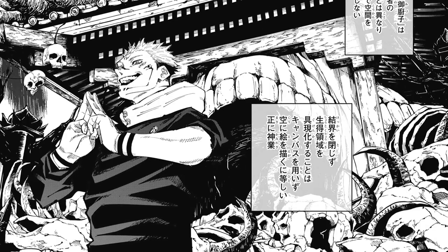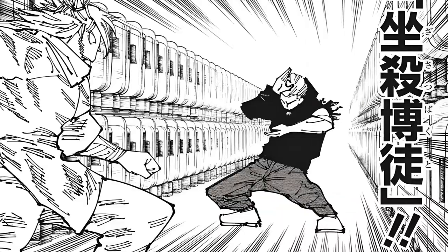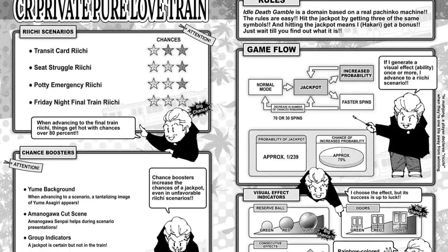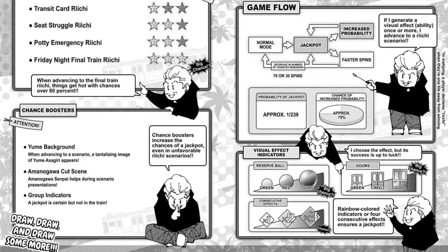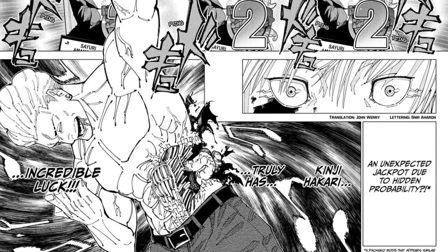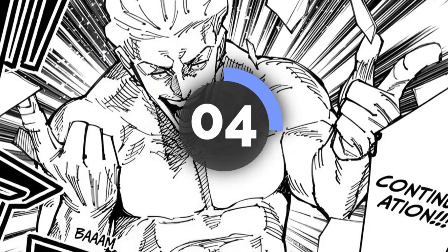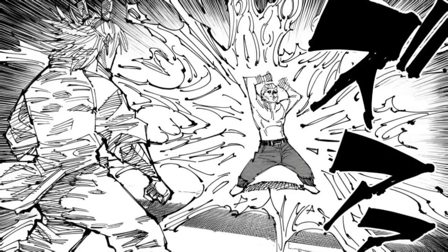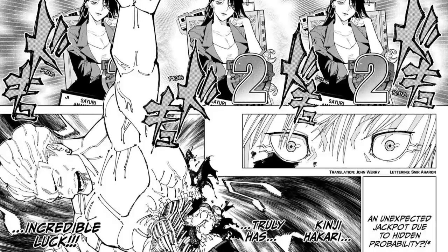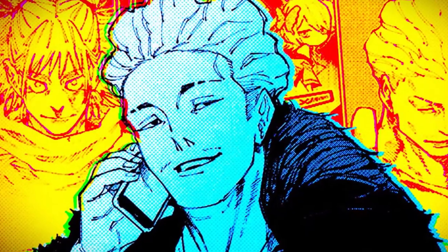Unlike other domain expansions where the sure hit technique is guaranteed to hit, in this case, Hakari's opponent has to play a pachinko game, and if the odds are in Hakari's favor, Hakari gets to be in an unkillable mode where he has unlimited cursed energy for 4 minutes. His cursed energy is literally in auto mode, and not even a blow to the brain would kill him. Once the 4 minutes are over, he can unleash his technique again, and theoretically, he can keep on going into his unkillable state. Truth is, this isn't even the tip of the iceberg when it comes to Jujutsu Kaisen.